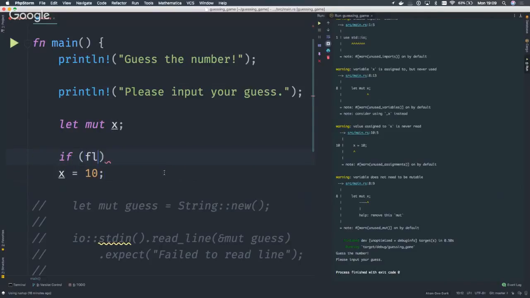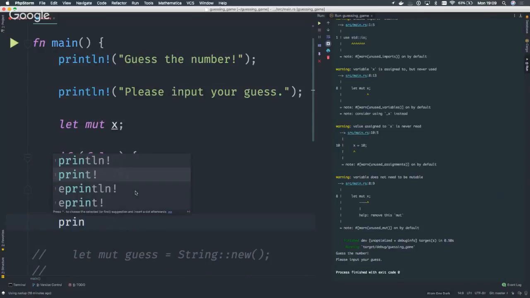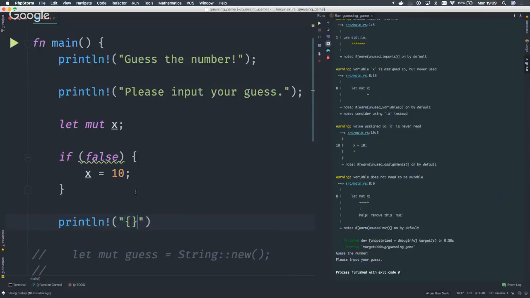If false, and then stick nothing, and then println x down here. So this won't work then, will it? Because it's not going to be able to infer the type on every code path.